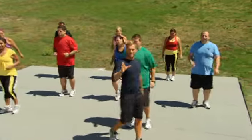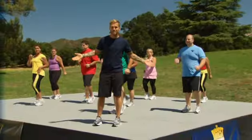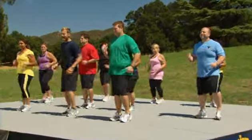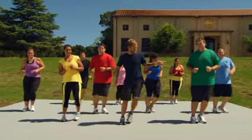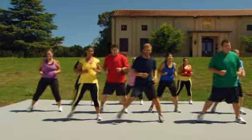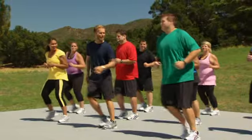I bet your heart rate got up right there, but we're gonna do the exact same thing on the other side. If your heart rate's up, that's exactly what I want you to do. If your heart rate's up, you're doing exactly what you should be doing. Now we're gonna step touch to the other side. Step, touch, step, touch, step, touch. Move those legs. Patrick, you look great doing this.